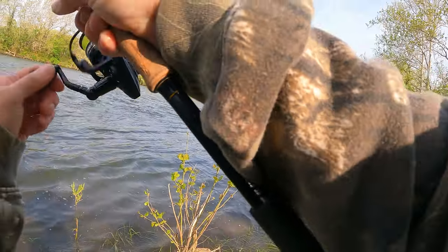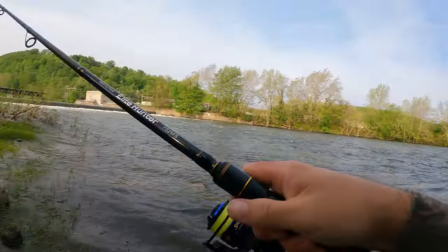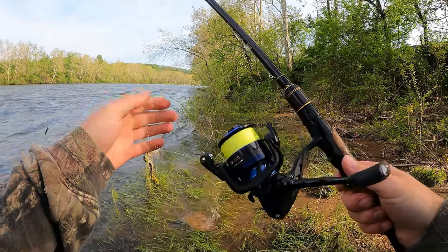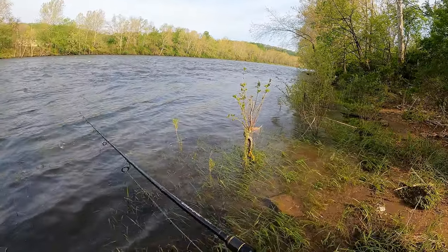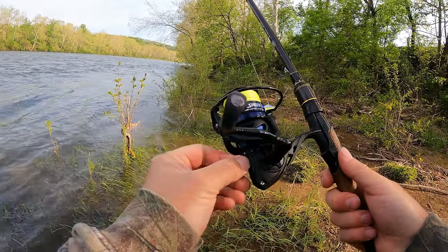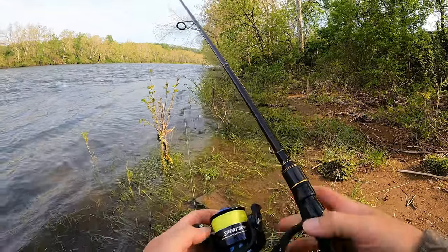He had it. Never felt him pick it up, but he had it. Oh, my reel just reversed itself and he came off. What the? Oh my God. Why did my reel reverse itself? Lou, what are you doing? Gave you a shot. I don't know. Maybe I hit it. It literally reversed itself and then. Oh.